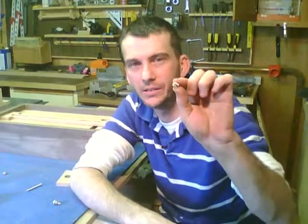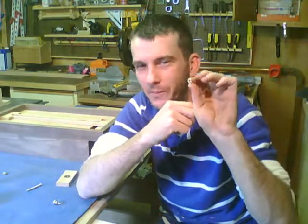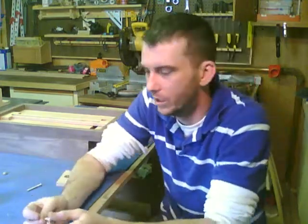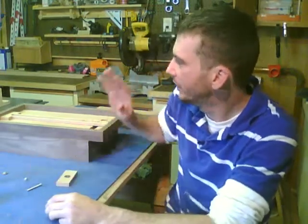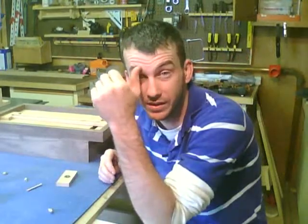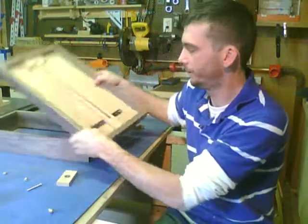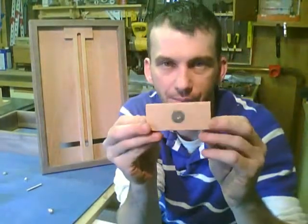The internal threads of my threaded inserts are 10-24. The threads on my curled nut are 10-23. Well, 10-23 doesn't go into 10-24. So I needed to figure out a way to stop this arm and lock it into place. And what I came up with was, and let's rest that there, this little block here.